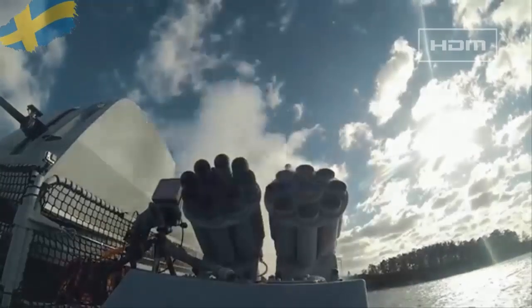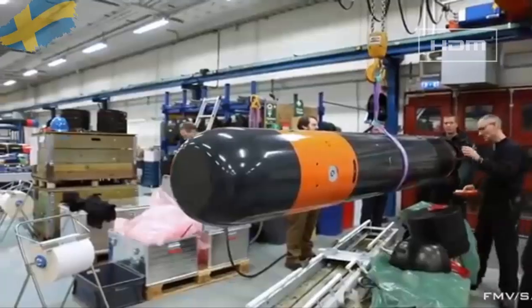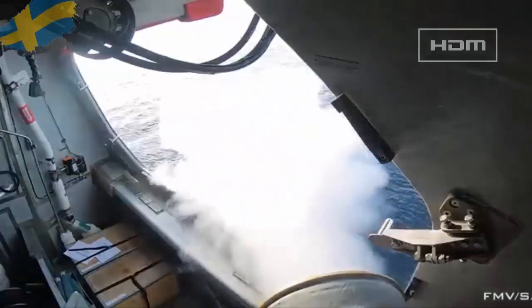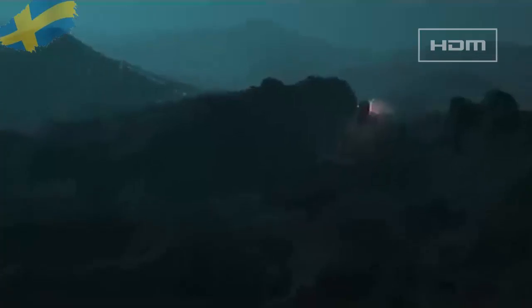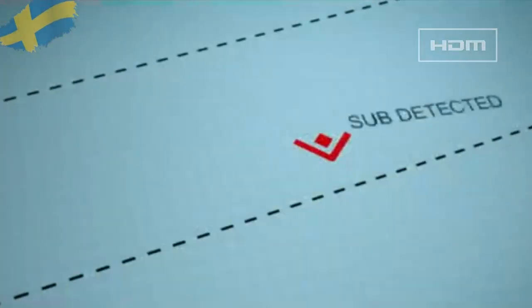The Visby is equipped with a suite of ASW 127mm rocket-powered grenade launchers, depth charges, and torpedoes. There are three fixed 400mm torpedo tubes for Saab Underwater Systems TP-45 anti-submarine homing torpedoes. The torpedo system was developed for the Baltic Sea environment — with shallow water and complex topography and seabed — where the emphasis is on locating and identifying submarines, as well as torpedo navigation and communication.